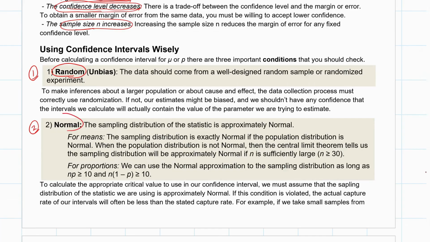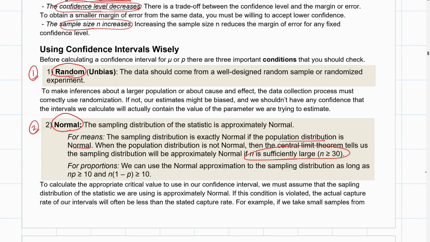Second, the critical values, which we're going to find, are related to the shape of the sampling distribution. Our favorite shape of a sampling distribution is normal, which means as a condition of you finding those critical values, we need a normally distributed sampling distribution. Remember that we achieved normality for the sampling distribution of X bar by knowing that the population is normal, or if n is sufficiently large, which means we want it to be 30 or greater.